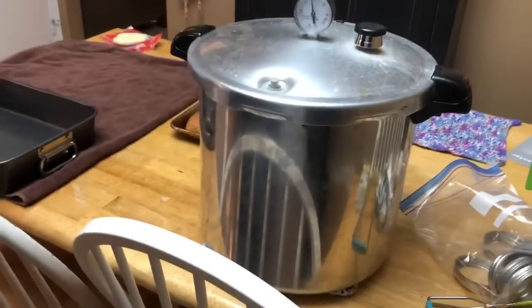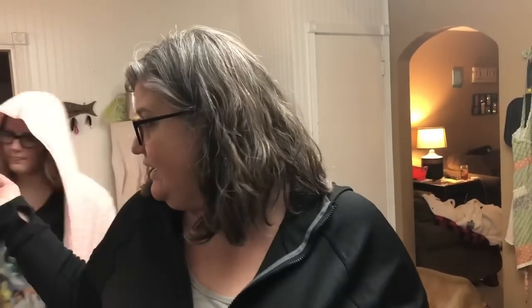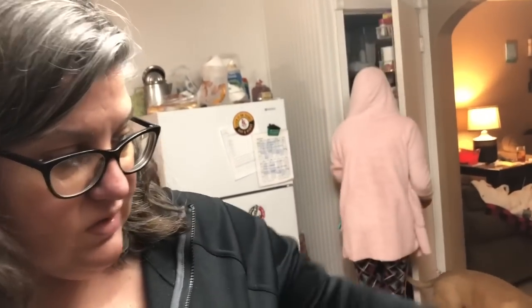Why did you move it over to the table? Well, because it's going to cool down quicker if it's not sitting on the hot burner. I didn't have any place to move it on my stove, and I needed to reheat the chicken stock. So I moved it over here, and once it goes all the way down, then we can take that off and let it vent. We're gonna let it go for like 10 minutes before we open it up.